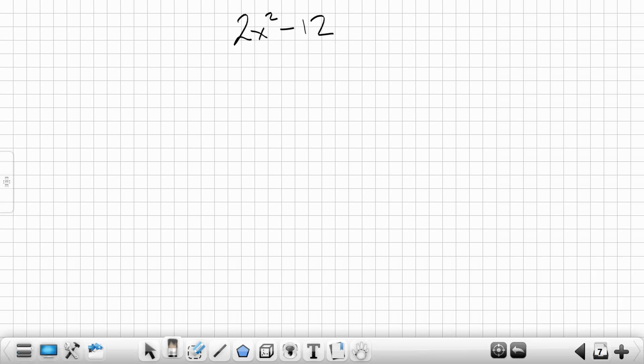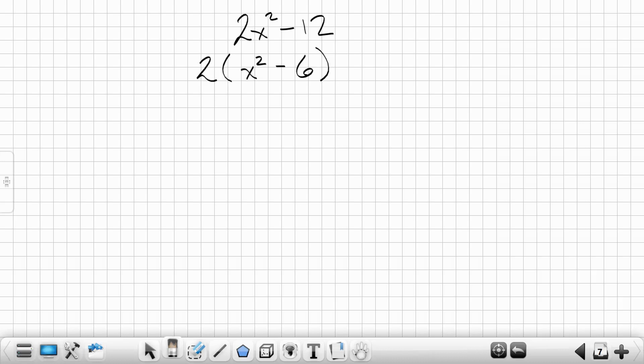So when we do our factoring, I put the 2 out front. If I factor 2 out of 2x squared, what do I have left? x squared. And if I factor 2 out of the 12, we have 6. And we're done factoring this, if I just factor out a GCF from a polynomial.